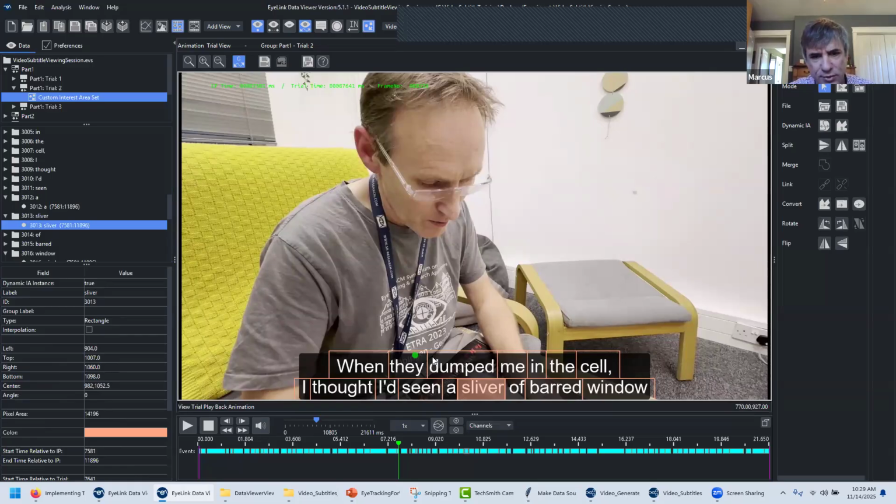So this would be 1, 2, 3, 4, 5, 6, 7, 8, 9, 10, 11, 12, 13, 14, 15. So this would have been 14 at the word level, but when we split this in the generating, it bumps up the interest area IDs, if you know what I mean. Because now the interest area IDs aren't necessarily at the word level. For the ones that you've split in half, each one is going to have its own ID, and they always go up by 1. Just make sure you're aware of that.